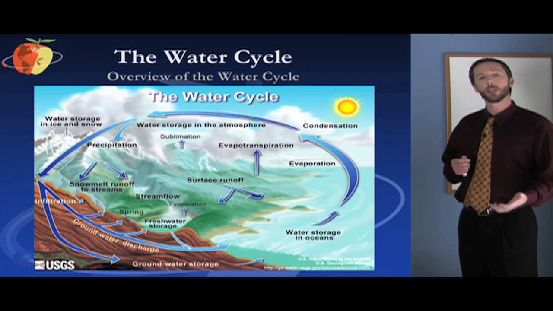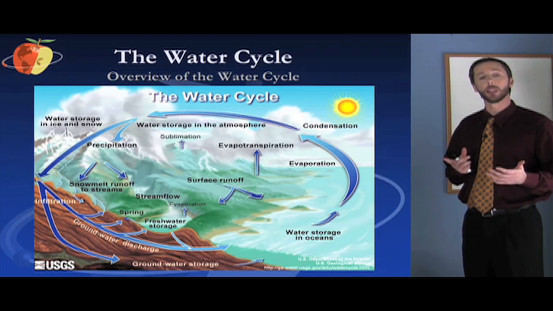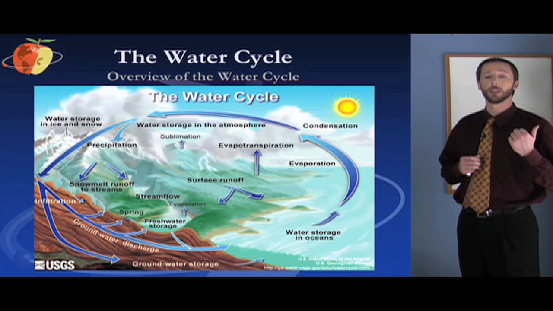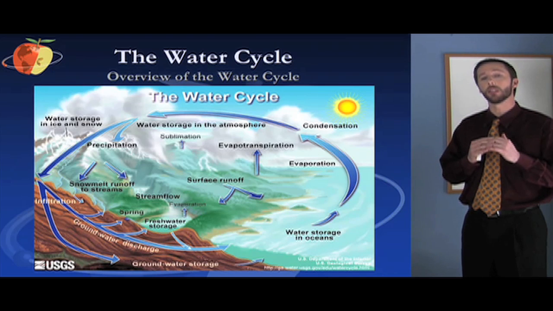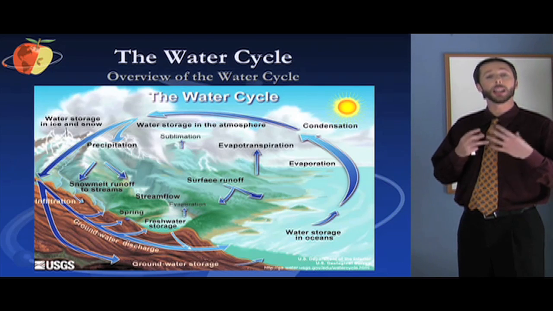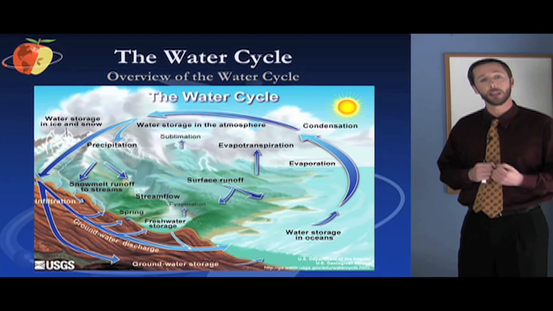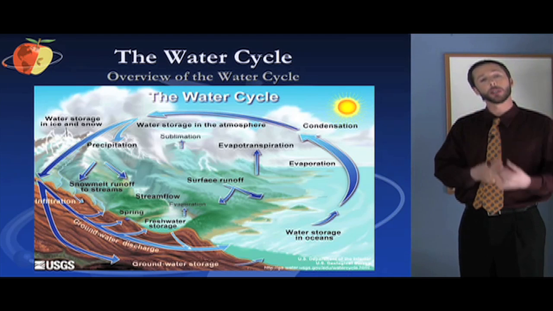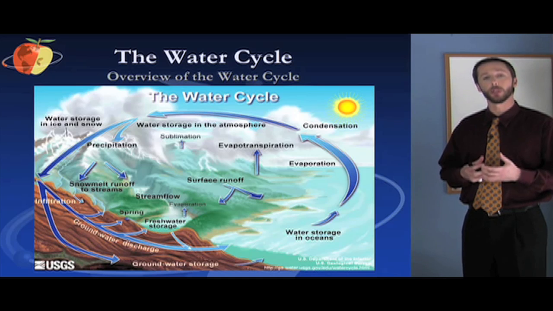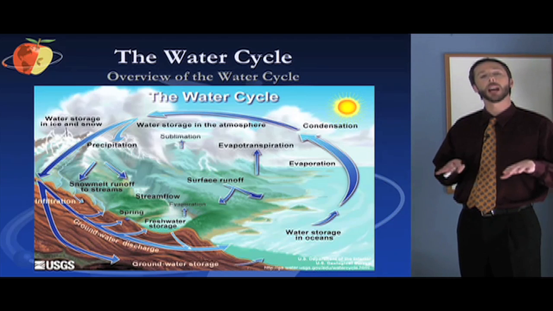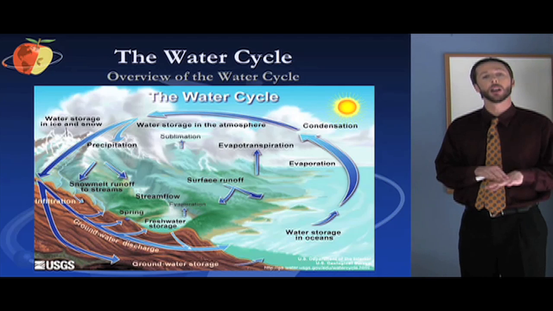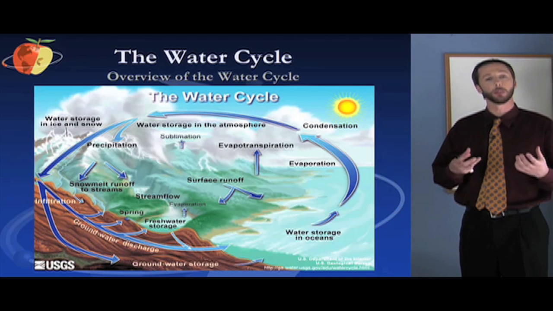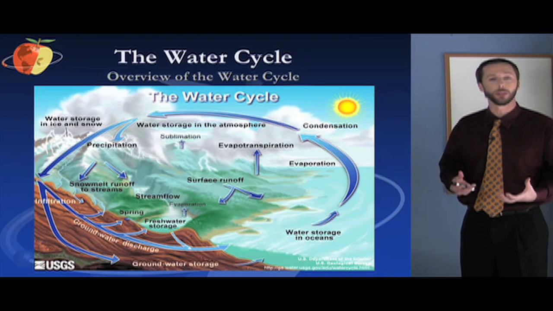When the water reaches the ground, one of two major things typically happens. Either the ground is too saturated or not porous enough to receive that water, or it is porous enough and not saturated and it does receive the water. If the water goes into the ground, we call that infiltration. And that's why we have a water table. People drill wells down to reach that water table, that layer underground where the water is situated that the ground has absorbed. So that's the process of infiltration.